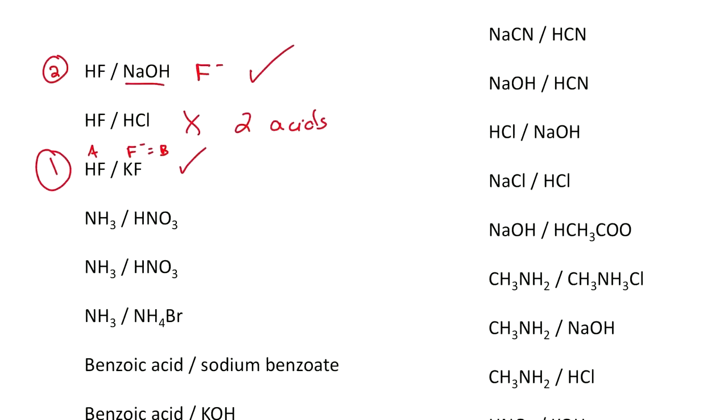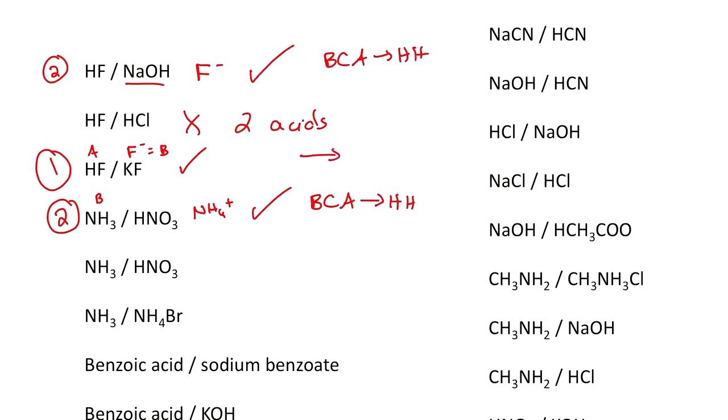All right, ammonia and nitric acid. Is that a buffer? Ammonia, is that a base? That's a base, that's a weak base. What about nitric acid? Strong acid. Strong acids react with weak bases to make NH4+. Yeah, so this is a buffer. Which kind of buffer is it, the first one or the second one? The second one, the one where you partially neutralize it to make your buffer. So you have to BCA table that one. So that one needs a BCA table, the first one needs a BCA table, then you Henderson-Hasselbalch, right? The third one we did, you just Henderson-Hasselbalch straight up.